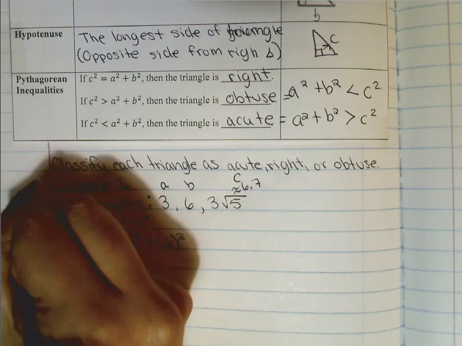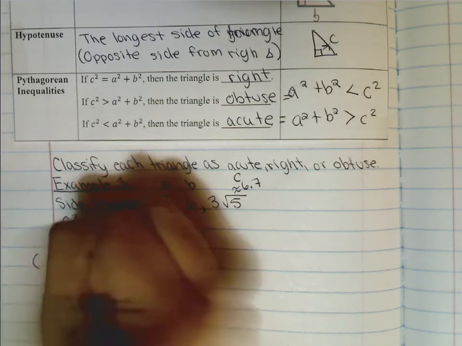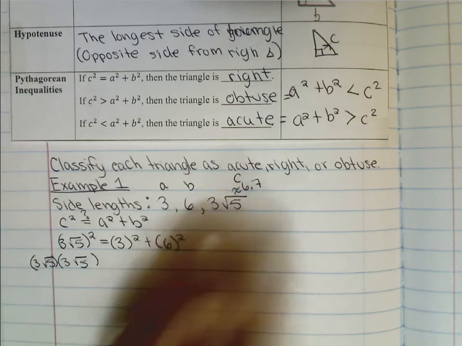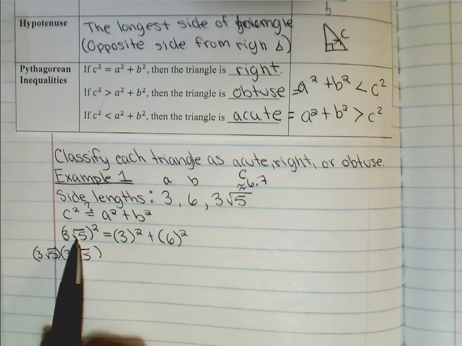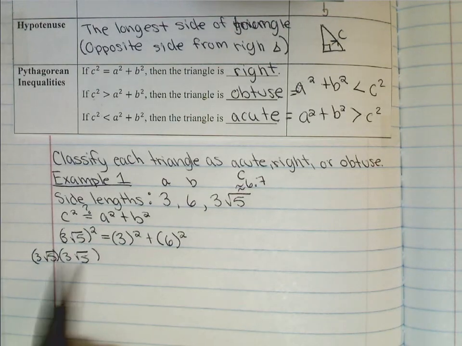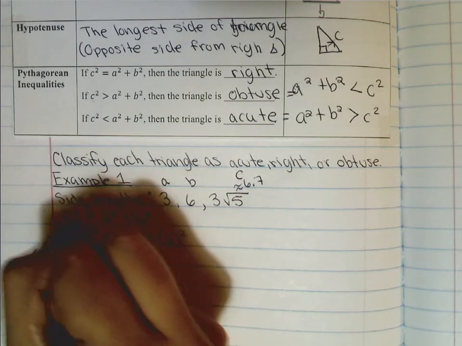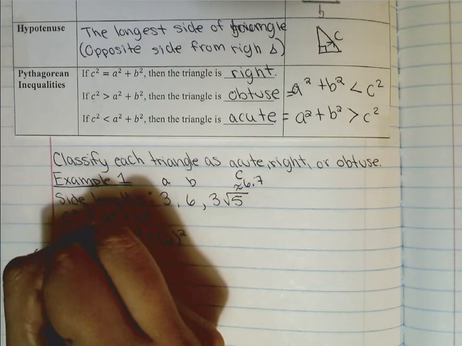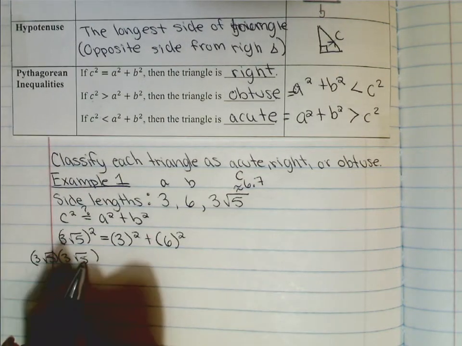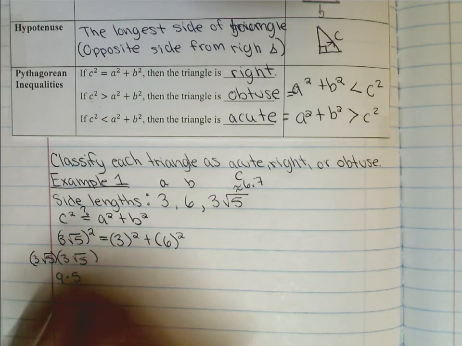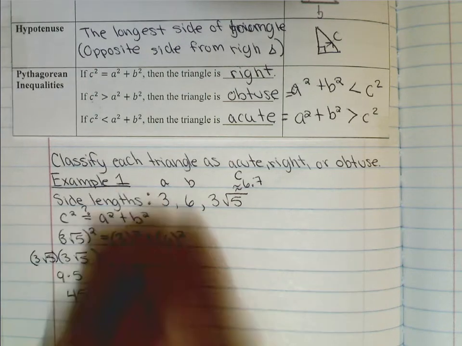If you forgot how to do those, remember we can rewrite it. I'm just going to show this extra step in case some of you guys are still struggling with multiplying radicals. So I wrote it down twice. I'm going to multiply the numbers that are outside. 3 times 3 is 9. And then square root of 5 times square root of 5, that's 5. And so that's how I have 45.